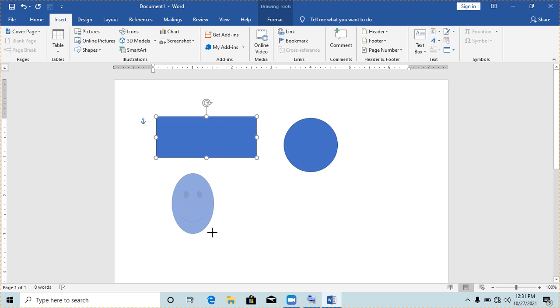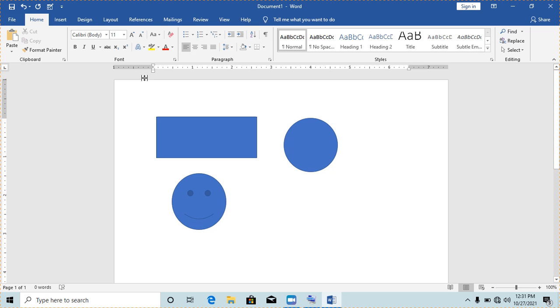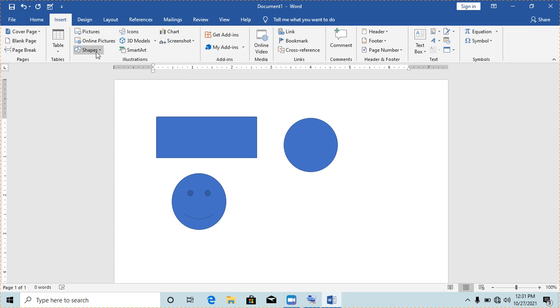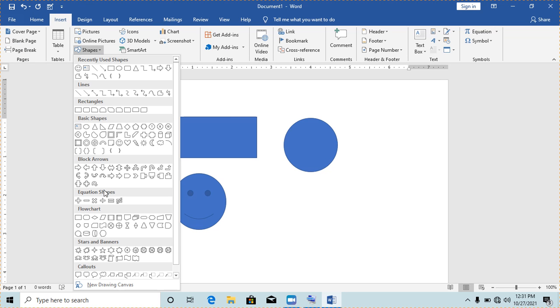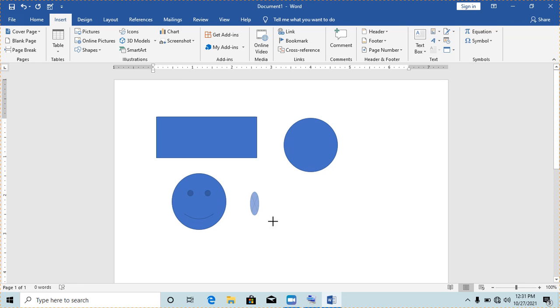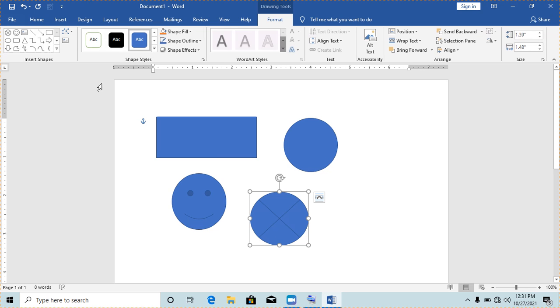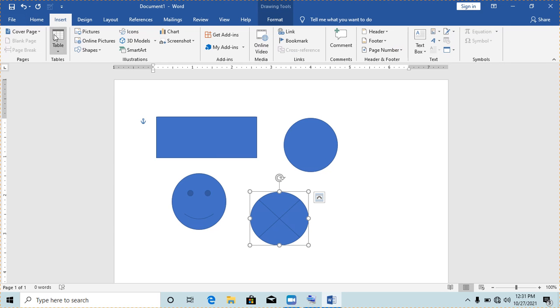Don't release until you find the shape that you need. I'll draw a couple of more shapes here. So let me choose this. I have another shape.